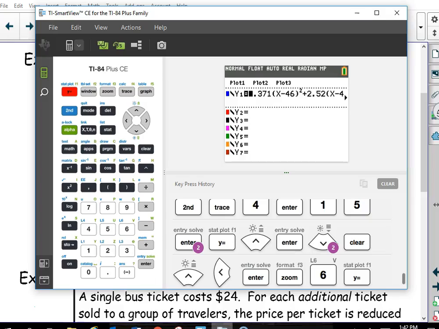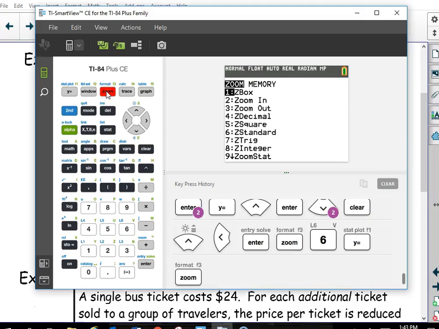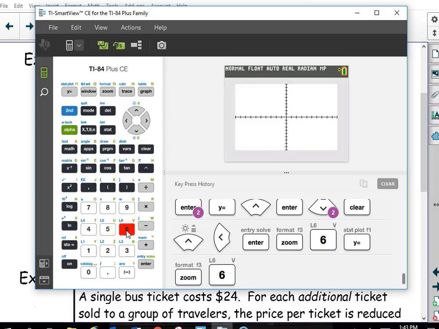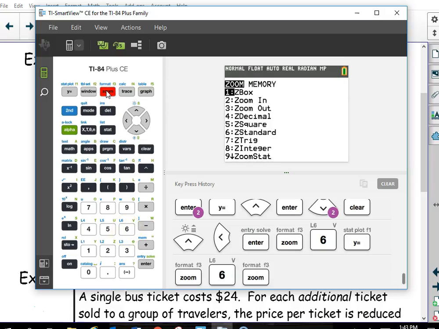Now the hard thing about this equation is just figuring out where it is. So if I just go where I usually start, because most of the functions we run into will graph fine on a 10 by 10 grid. I usually go to zoom 6, but if I do that with this, I see nothing. So I want to show you another option.